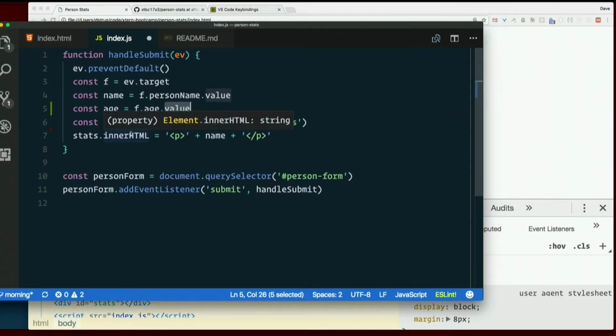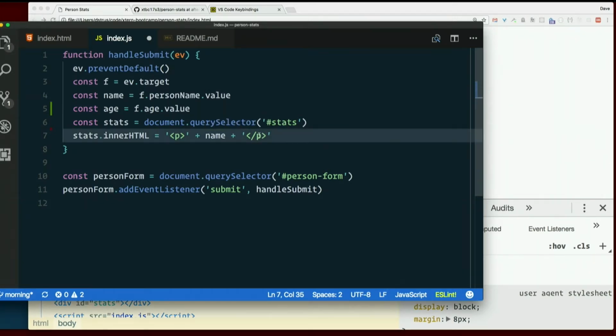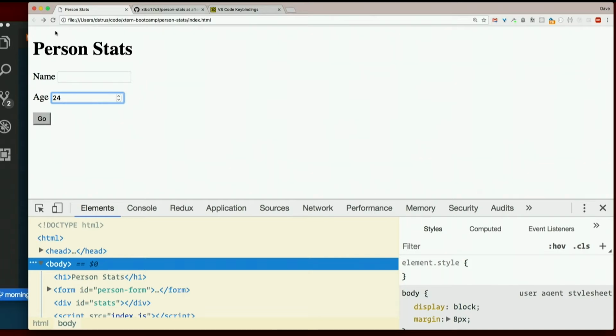And then we could say, oh, name plus comma age, something like that. Refresh. Rick, age, a bunch.